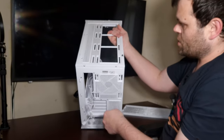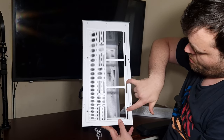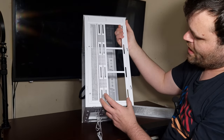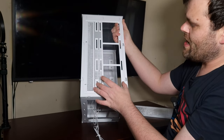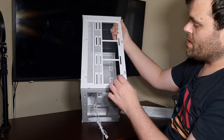As for the top right here, as you can see, it has got the mountings for a 360, I believe. Yeah, that should support a 280 as well. I can't really say about anything bigger, but it'll definitely hold a 280mm AIO or a 360 on the top very easily.